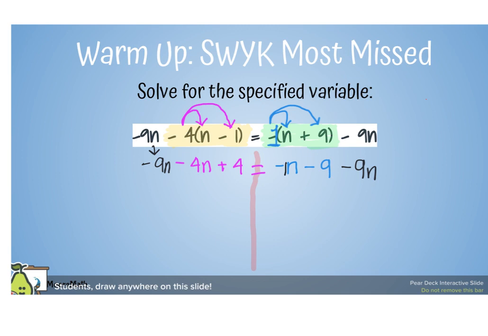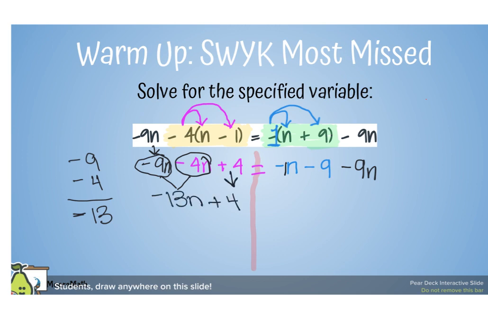So I'm going to identify my like terms. I have a -9n and a -4n. And we're combining them, so we're going to add. Recall -9 and -4, same sign. You add them up, right? So it's going to give you 13, and keep it negative. It's like, I owe you 9 and I owe you 4. Now you better pay up. You owe me $13. So that's going to be a -13n. And then bring down 4 plus 4. Drop that equal sign down.